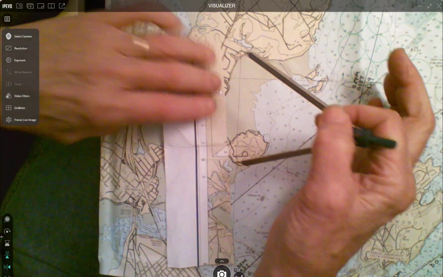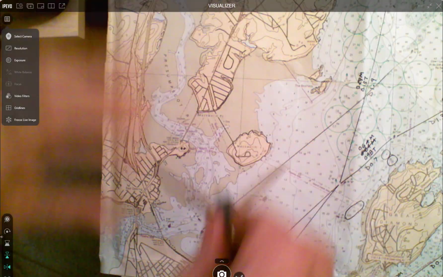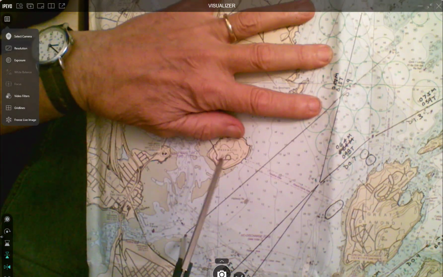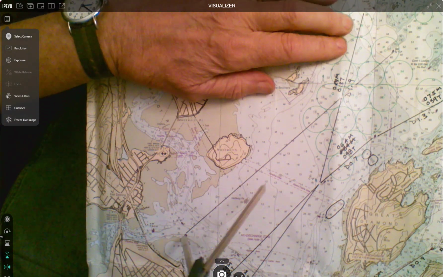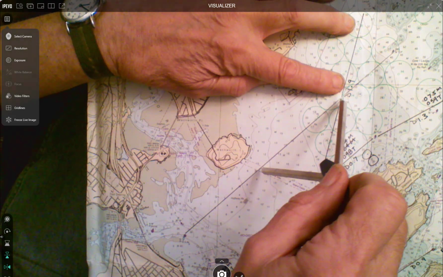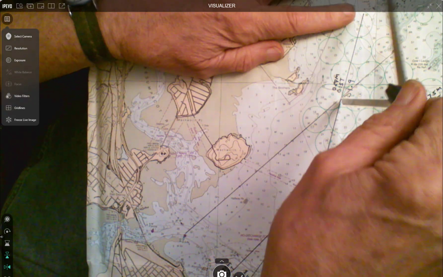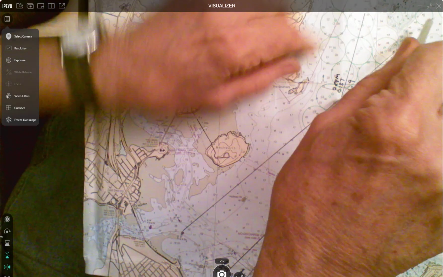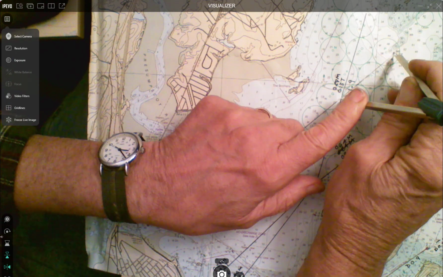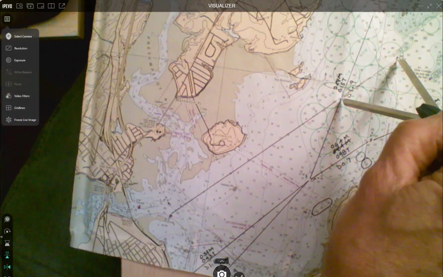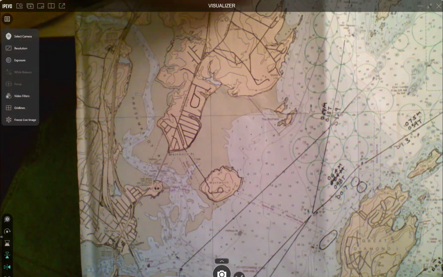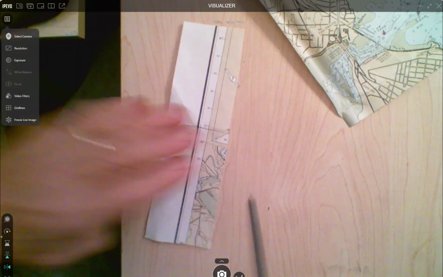Now the dividers are measuring 1 nautical mile. If I put one point on one end of the line, just like this, let's see if that's going to be visible to you. It is. Now I put the other point on the line, that's 1 mile. That's 2 miles. 2 miles plus. Now that I know it's 2 miles, I'm just going to squeeze the divider up so it goes to this end of the line. So now the dividers are set to the difference between the length of the line and 2 miles. So I know the overall length is 2 nautical miles plus.